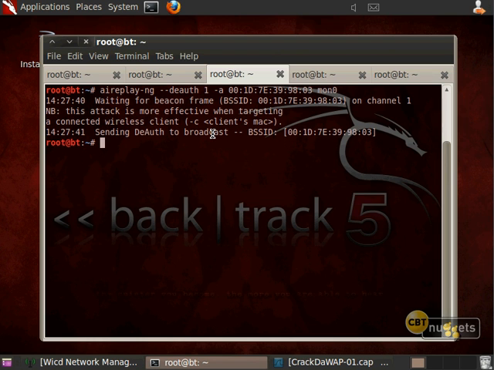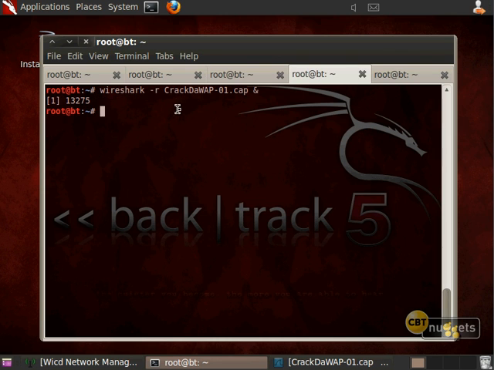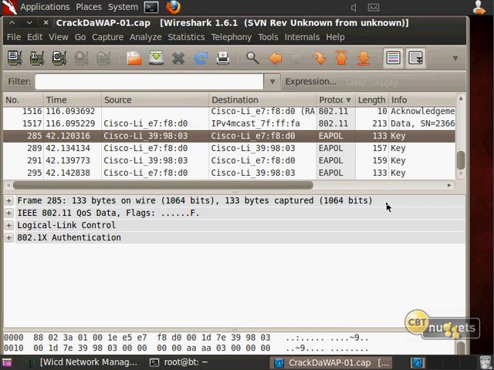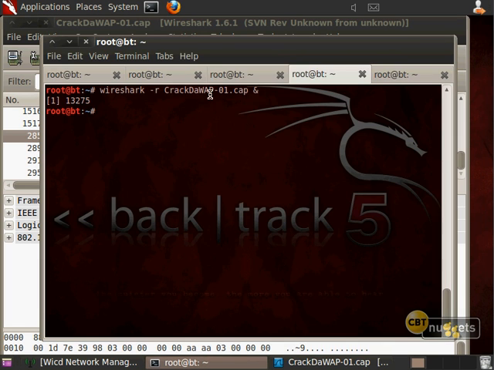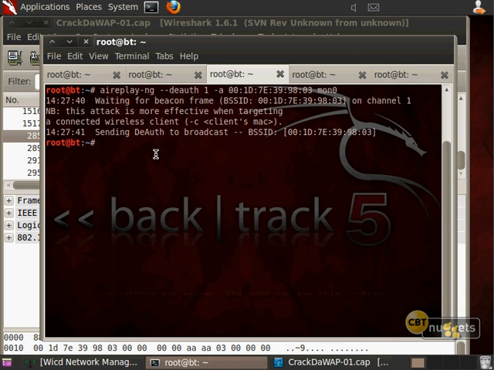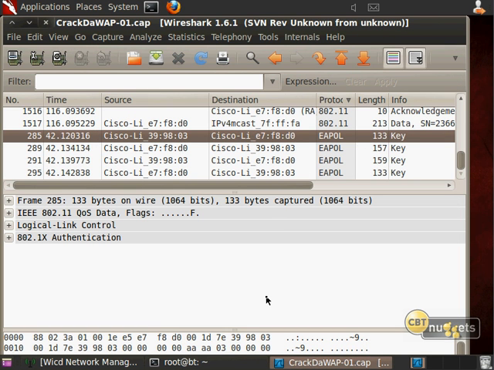Now in this case, it's a little bit different, because it's not so much brute force as it was with WEP. With this one, what we're doing is trying to elicit a response so that we get EAPOL packets. Let me show you what I mean. I already ran this once in the past, like I said before, and it created a file called crackdawap-01. I opened that up in Wireshark, and you can see here, as I sort on the protocol, that there are 4 EAPOL packets down here at the bottom. These happened when I ran this aireplay attack that I showed you a moment ago. When I ran that, that's what prompted these EAPOL packets.